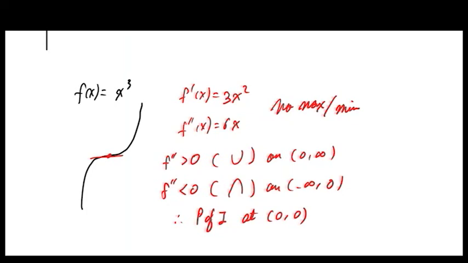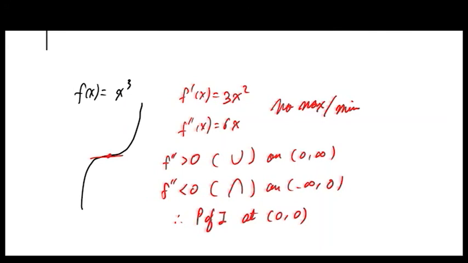But if a point's first derivative is 0 or does not exist, and to the left and right of that point it's either increasing or decreasing, then it has to be a min or max, right? If it changes from increasing to decreasing or decreasing to increasing, then there has to be a critical point. And the same thing applies for inflection points.